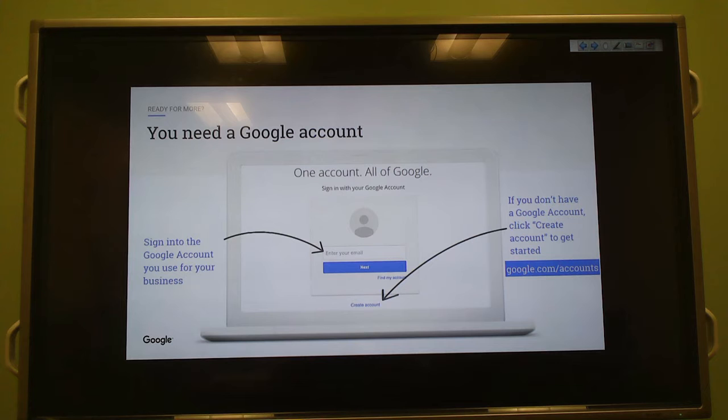And then all you need for this is to sign into Google. And if you don't have a Google account, you click Create an Account to get started. So google.com/accounts, or just click Google and then create an account, and it will allow you to get started. Of course, my advice to you would be to make a business sounding name, something professional, especially if you want to dedicate an email account, a Gmail account, just for the sake of your business. Make one different that's just with Google so that everything's in one place for you to look at.